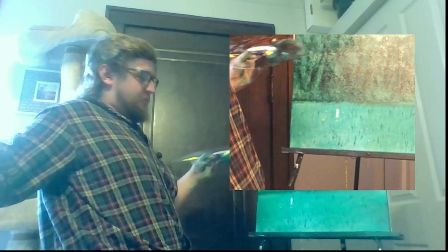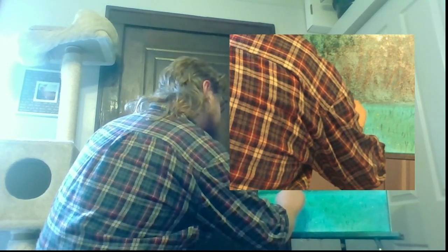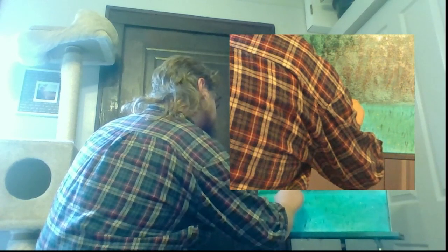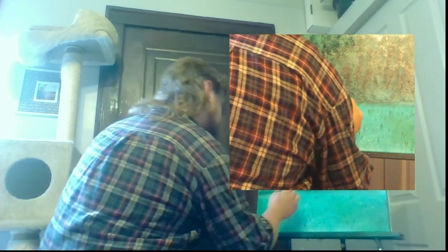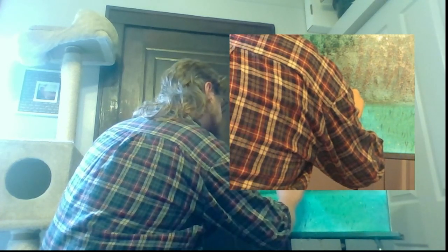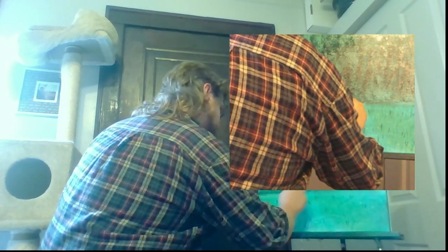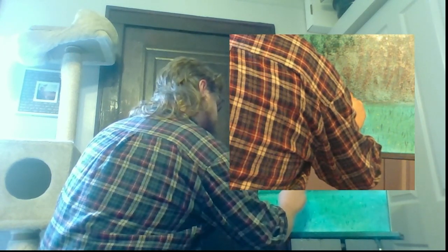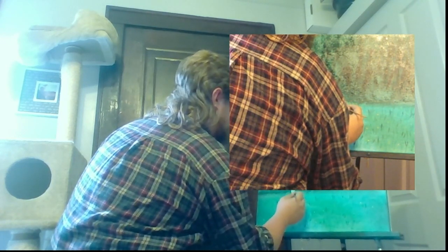This is not working out great, though. I need to move my reference image a little bit closer. This isn't working out like I was hoping it would. Yeah, we're gonna go a different direction.